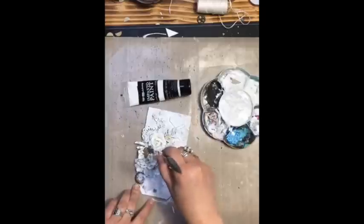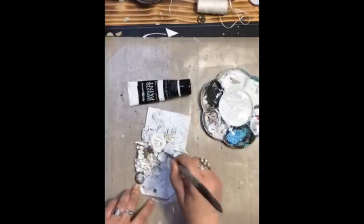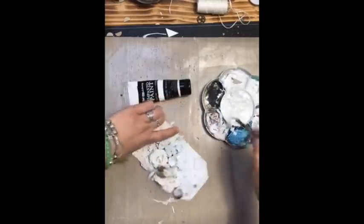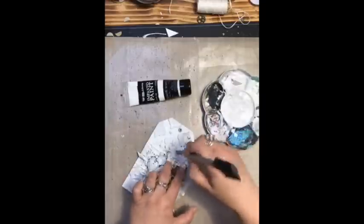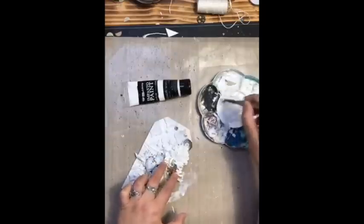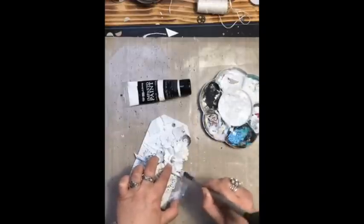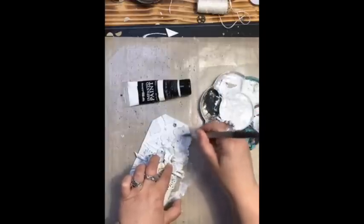I added a tiny bit of water to my white impasto to make it easier to paint without dipping the brush in the water, because these are super thick paints. They are almost like paste, and they are perfect for creating textures on your journal projects or on your collage projects. And they have a lot of pigment, so even adding a bit of water, I'm getting really good coverage, and it's very easy to repaint even the dark elements.